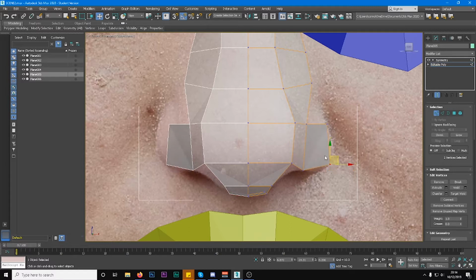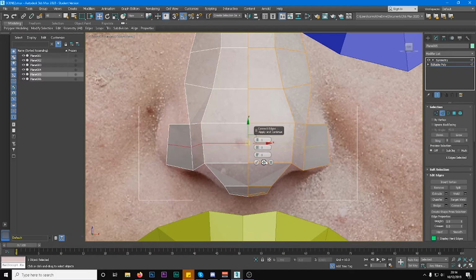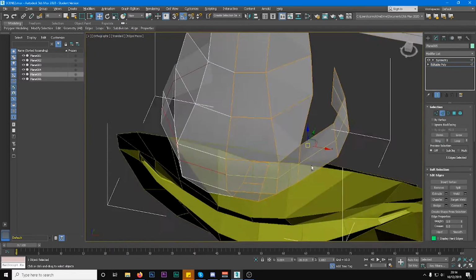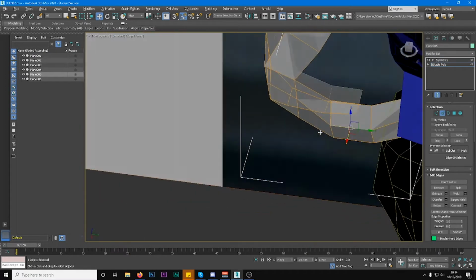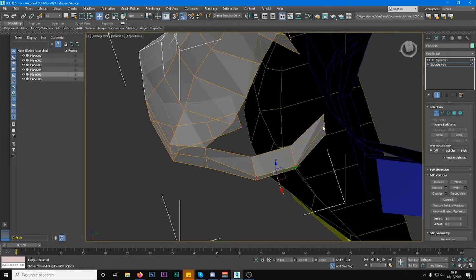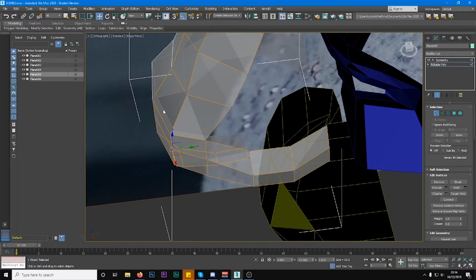Obviously, I'd prefer to have another connect here, just one segment, so I can round them out a little bit more. A little better. Make them a little bit more nostril-like. Just round this all out.